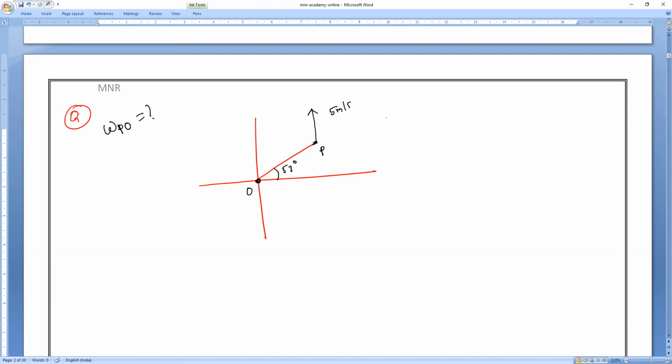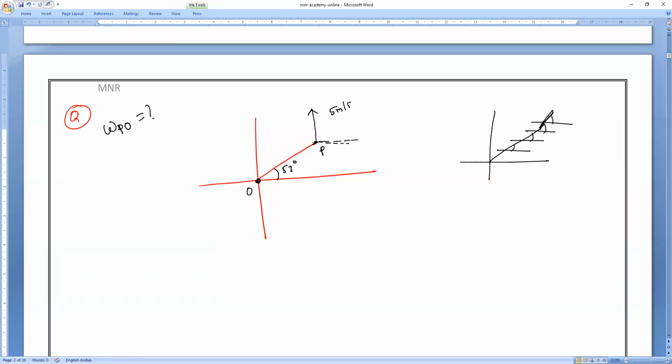Let me see who will solve. How to solve this? Can you give an idea, please? Very simple. In a linear graph, does theta always remain constant? You studied it in 10th class, even in 11th I taught you. Everywhere theta remains constant. So now, if here is theta, let me draw a perpendicular line, sorry, a line which is parallel to the x-axis.